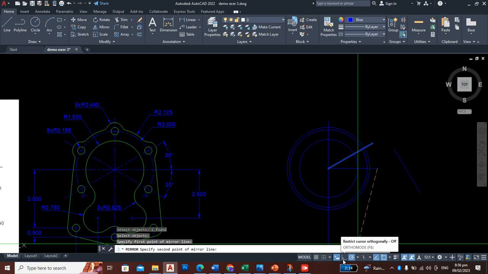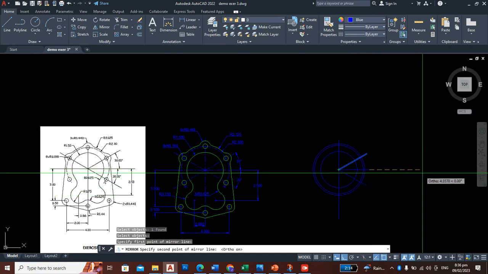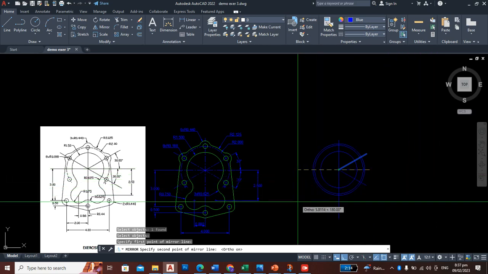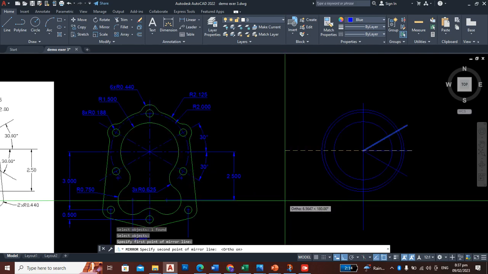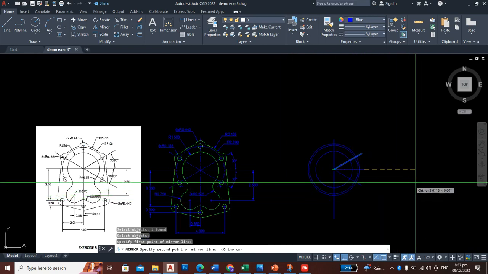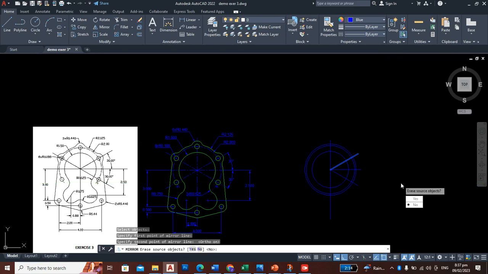Click or press F8. Now the movement of this line that you need to mirror is restricted to an accurate angle of 30 degrees. Left or right dragging, horizontal, so you will get the same result. So let's say here in the right side. Then click. After clicking, you see the result, but your action is still not finished.